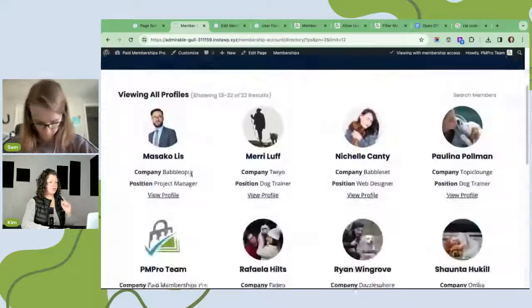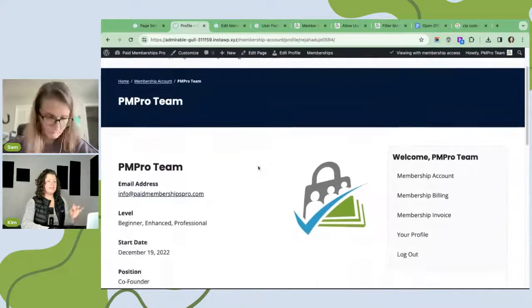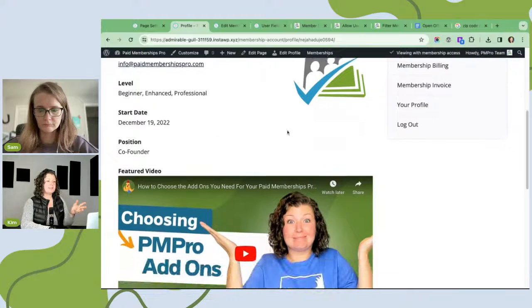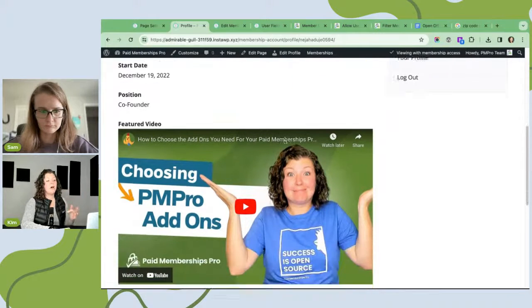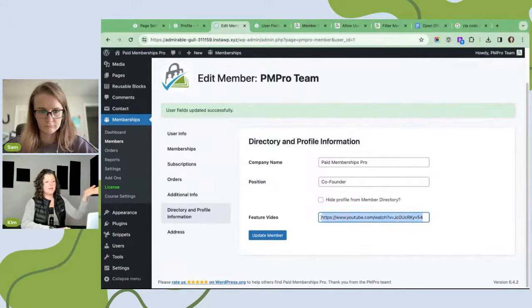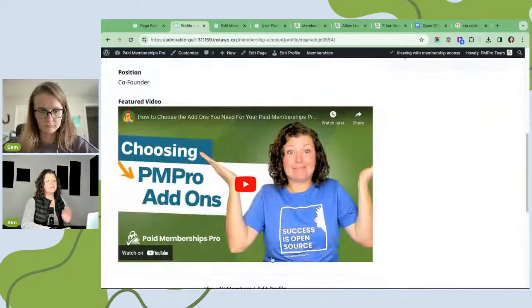There's logic in the directory and profiles to take certain field types that look like an embeddable URL to WordPress. So what does that mean? WordPress uses something called oEmbed, and it recognizes a lot of different services like YouTube, like SoundCloud. There are so many other WordPress site URLs it can embed from, like a post. It can have a little pretty snippet of a post. So if you add a field that is detected as an oEmbed type field, it'll automatically render it right in the directory. So for me, I just added my featured video, and it's a link to my YouTube video. The profile page knows this is an embeddable type of media, and it puts it right on the site there.